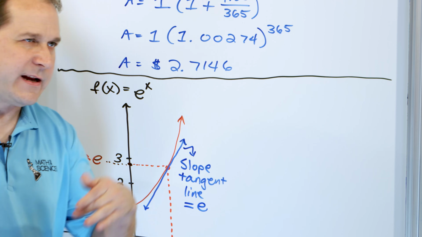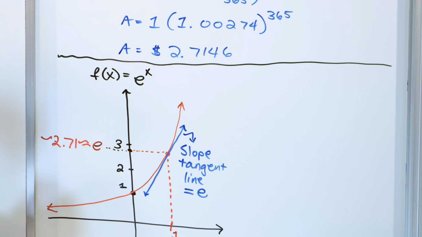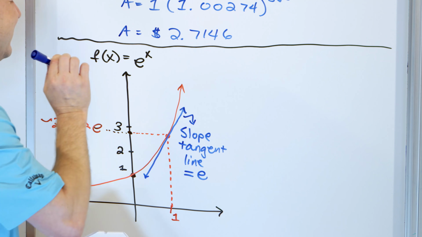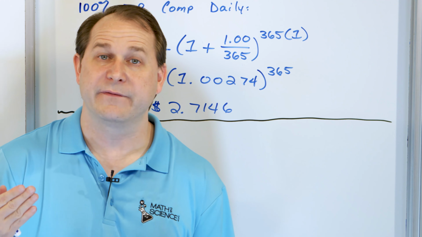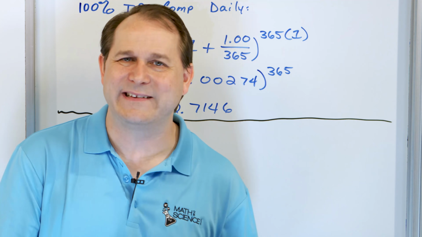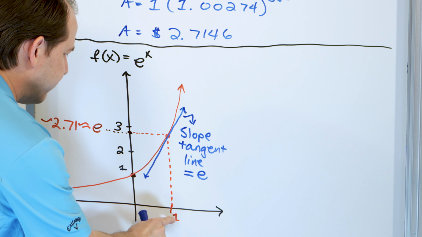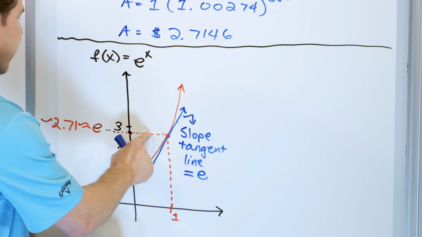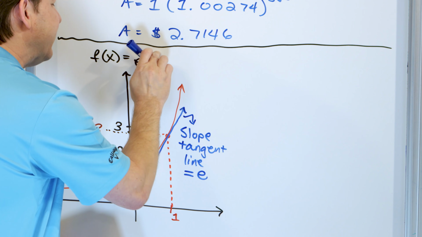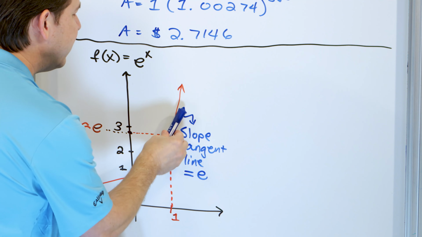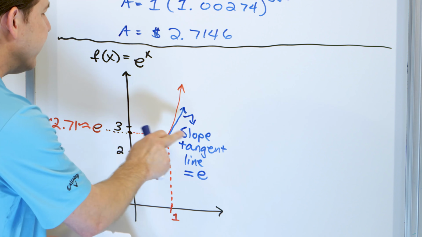So that's something that kind of flies over your head if you don't study calculus, but I want to make sure you understand how incredible that is. What it's basically saying is this function, e to the x, is the only function so that wherever I am on the function, the slope of the function is equal to the value of the function itself. So right here at this point, the value of this function is e, right? Look at the dotted line, you go up, e to the power of 1 is e. The value of this function right here is e. And because the exponential function e to the x is very special, the slope of the line tangent to the curve at this point is e. It's the value of the curve itself.